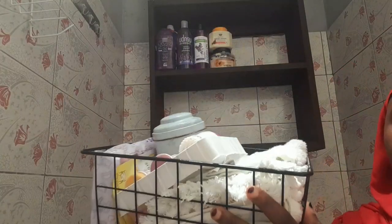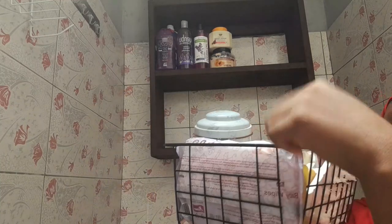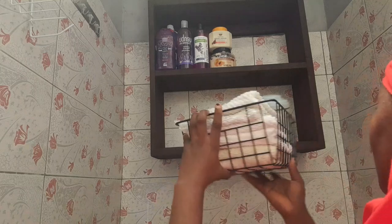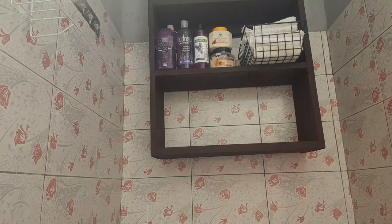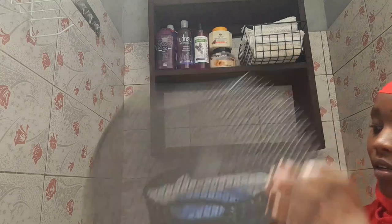So guys, I really wanted to share with you this organizer. I really love it. I have one for my bathroom and two in my kitchen. So this has my cotton wool, my face towel, my face brush, face mask and wipes, and it really comes in handy. I really love it. I can't get enough of it. So I'm actually planning to buy one more.